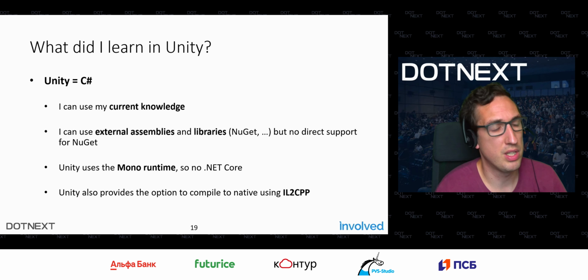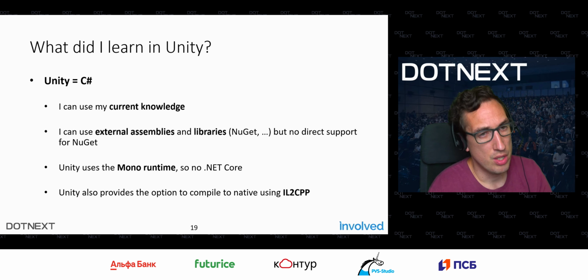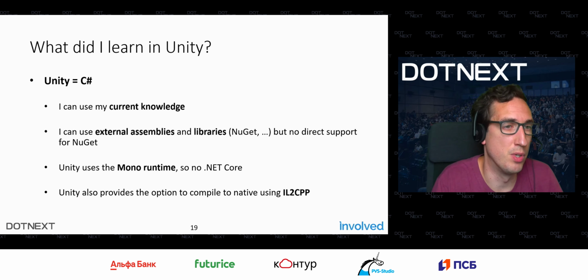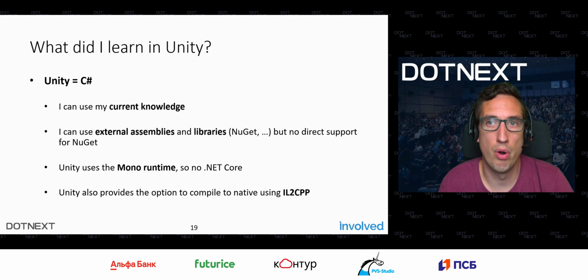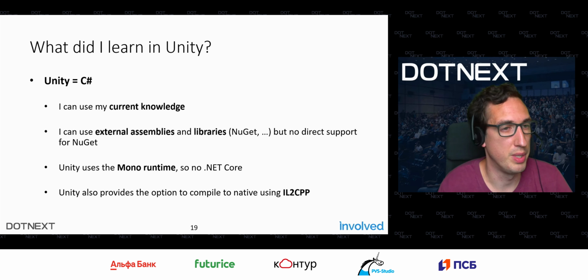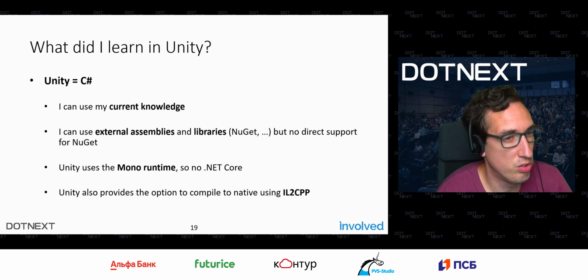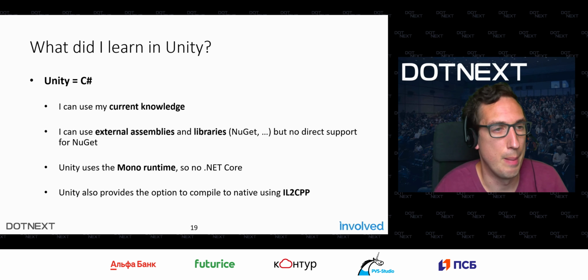Well, because it needs to compile your game to multiple platforms. Unity supports multiple platforms, for example, PC, Windows, Mac, mobile, Android, iOS. It even has support for Xbox, PlayStation. It has support for web, so it can create a web application from your game. In order to make this possible, it uses the Mono runtime, because the Mono runtime is already compatible with lots of these platforms.